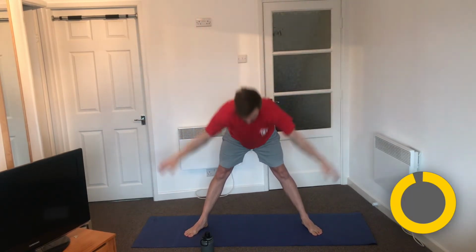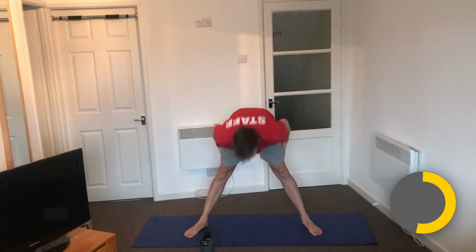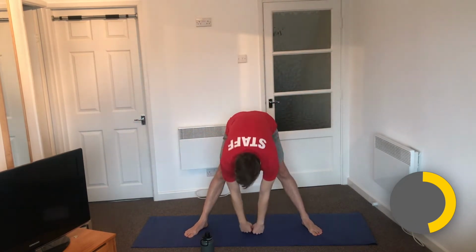So we're going to start in 5 seconds. Your hands are touching up at the top that you can't see and then touching the floor. If you can't get to the floor, that's no problem. Maybe just bend your knees a little bit if you need to. But if you don't bend your knees, you get a bit of an extra stretch in the hamstrings, in the back of your legs.